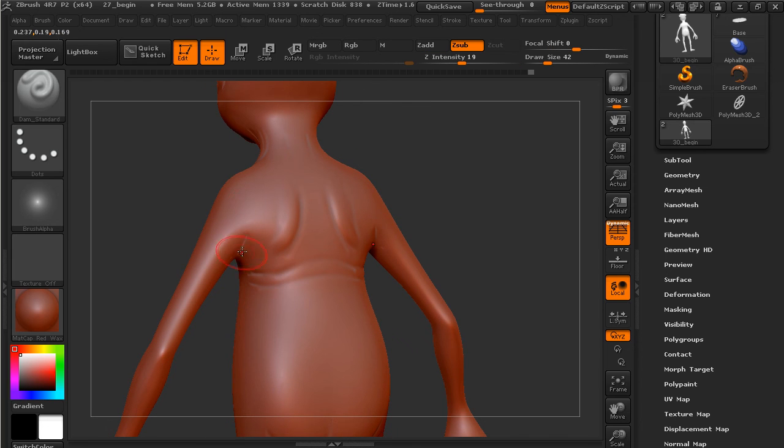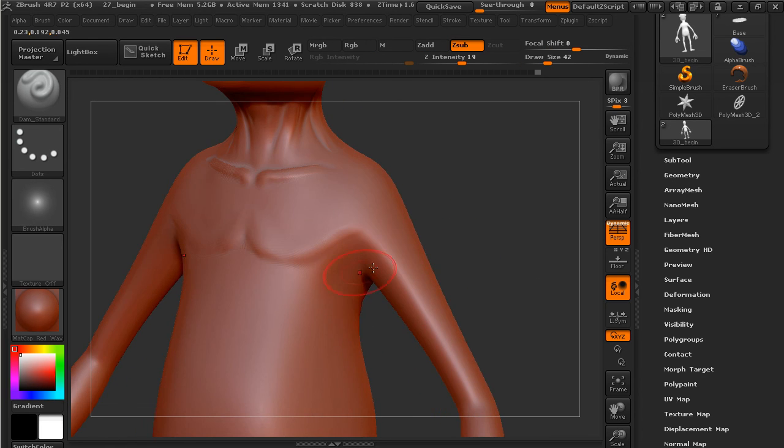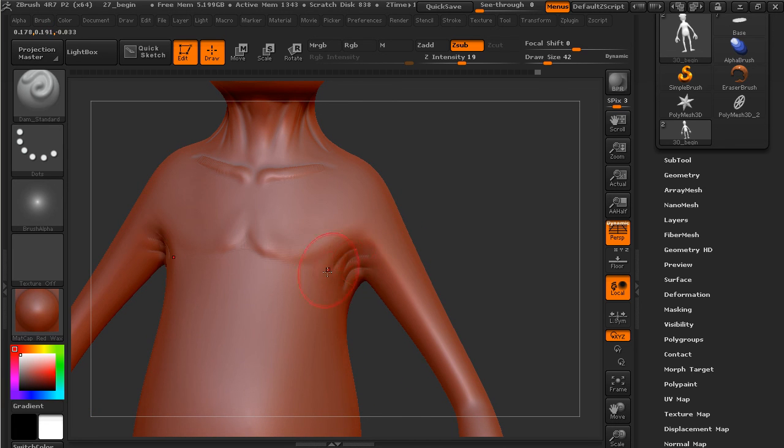Under the arms is a good place to add some detail as well. And so just by detailing some of these overlapping areas and some of the joints, just by doing that, you can go a long way in making your character come to life a little bit.